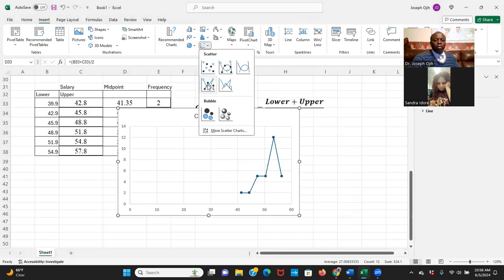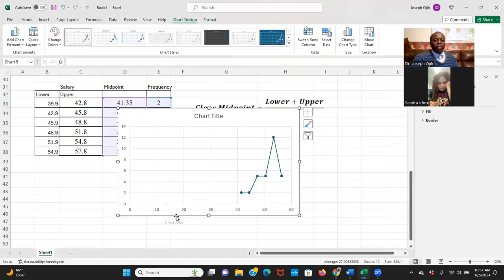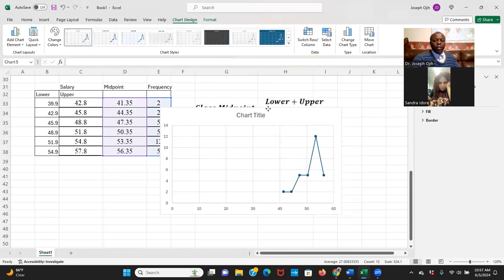Probably this one will work. See, this one worked because it gave me numbers that are very close to it. Remember the first number here. Professor, so we just choose the graph that will work, not necessarily a certain graph that we need to check for? Yeah, if you try one graph, sometimes one graph will work, so long as it's a line graph for this one.